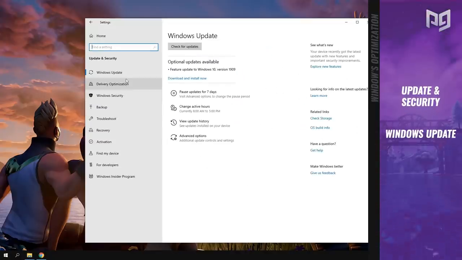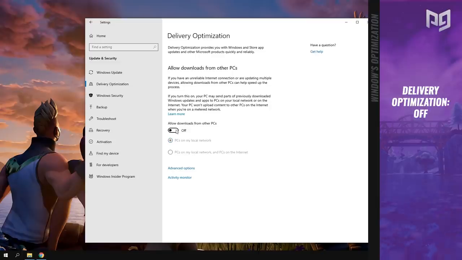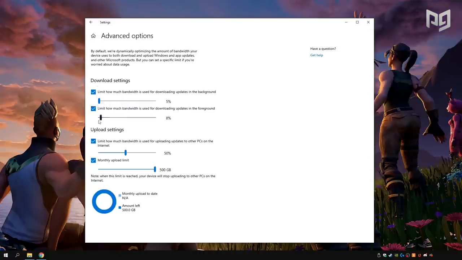For the next trick, we will once again be going to home, then Update and Security, select Windows Update, and then Advanced Options, and put this to off. Delivery Optimization should be set to off, okay? And for Advanced Options, check everything and just set to minimum. This is just very good for Fortnite, as you don't want Windows downloading updates while you're playing.